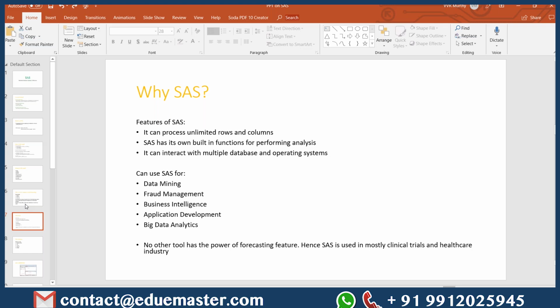Now, I have the names of a patient in three different variables: the first name, the middle name, and the last name. I would want to concatenate all the names using a function. Yes, we have a function for that. Either I have to extract or I have to concatenate, I have the functions available. So these are some of the character functions. There are many character functions, and I just mentioned a few. I would want to compress the special characters in the variable name. I can do it using a function.